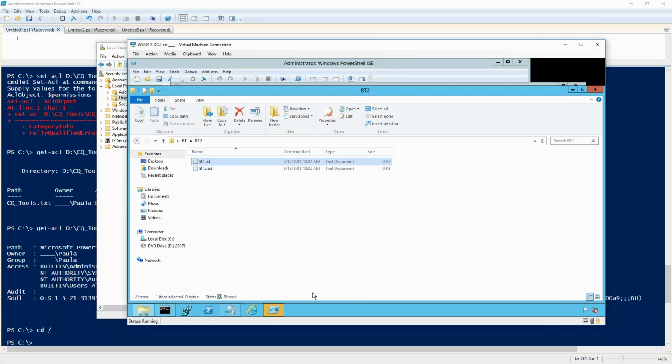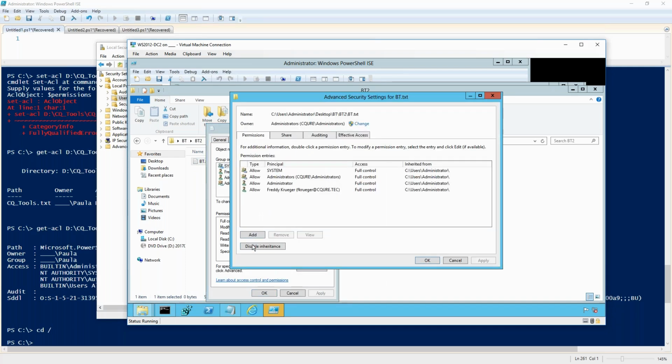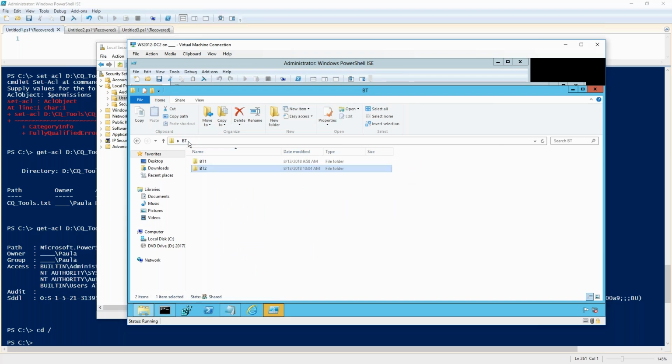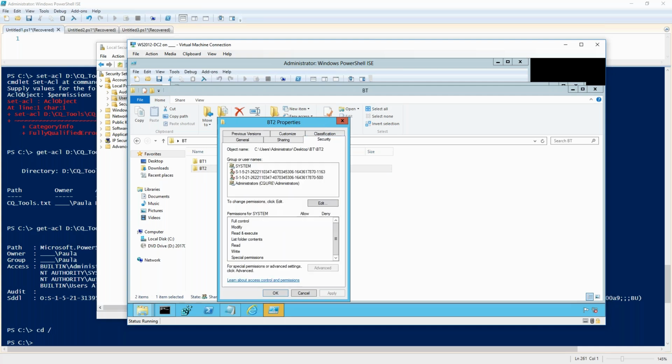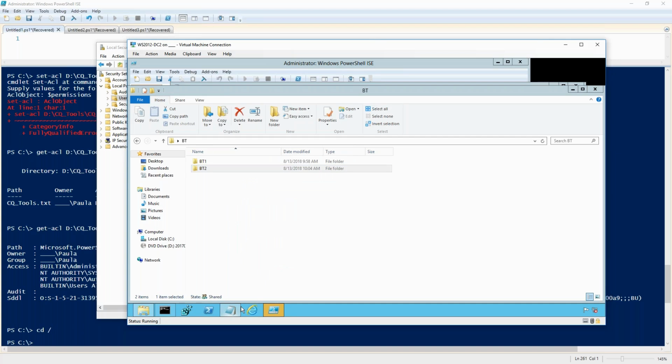We're gonna do bt maybe. Okay, this one should go out, by the way. And this one should be properties, security, advanced. Let's just play with it a little bit. So we're gonna set them here. So right now we have disabled inheritance, but we do have access to this file. But we're gonna play with that denial on the folder. So we get a bt inside, and here we're gonna do edit, and then the starters, guys, we're gonna do apply, yep, and fine. So now we should be ready.